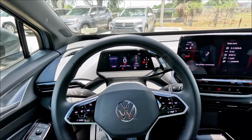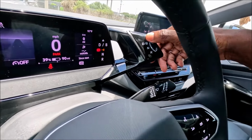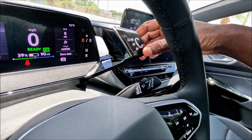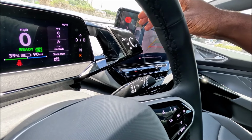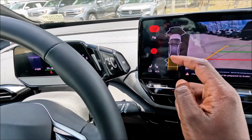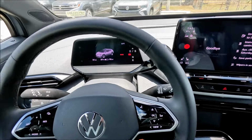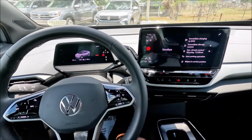And then when you talk about that, that's also your drive mode selector, because you guys will see right here that it has drive, neutral, whoops, I went to reverse, neutral, and then reverse. All right, and then the park, you press the button here, and that's park. And your parking brake's automatically on, you're all set to go. So a couple things to get used to. It's a learning curve, right?